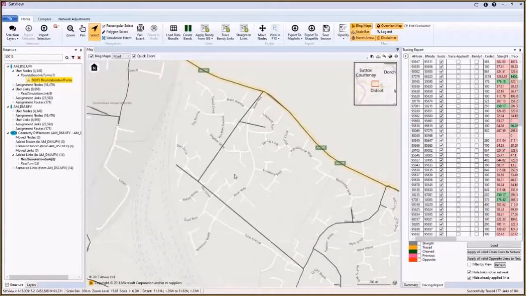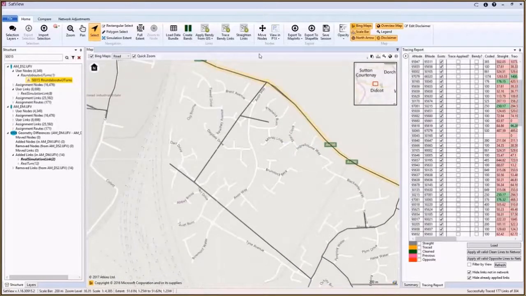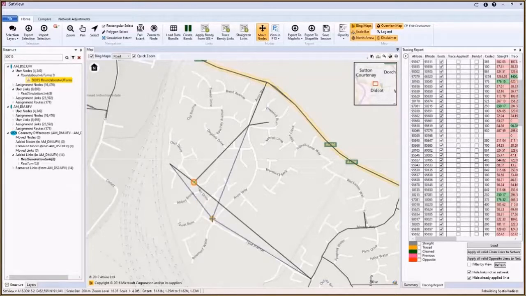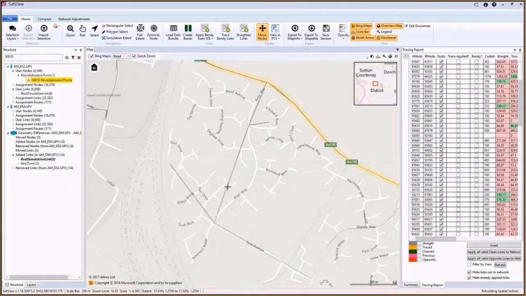Now, an alternative way, as I said, is to move our nodes. So with that node we found there, I'm going to move it. I've simply used the Move Nodes option. I've clicked on the nodes, where you don't need to be particularly precise. It works fairly well. So I've clicked it and dragged it to its new location. If I do the same with this node up here, you have to give the software a couple of seconds on each occasion. Again, this is just so it can record what you've done in all its background databases.